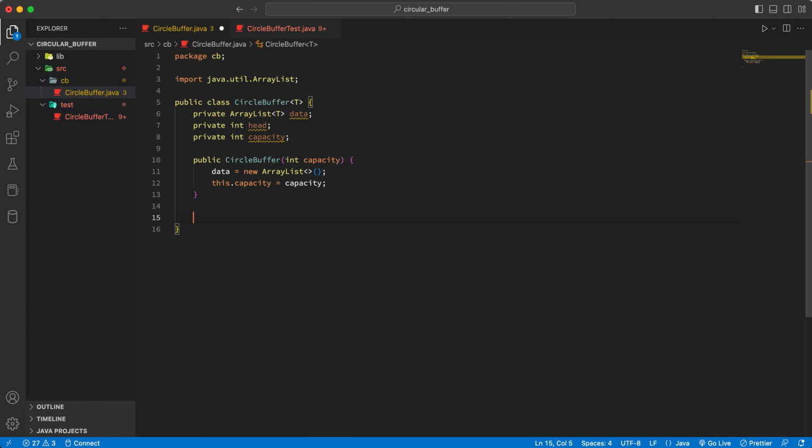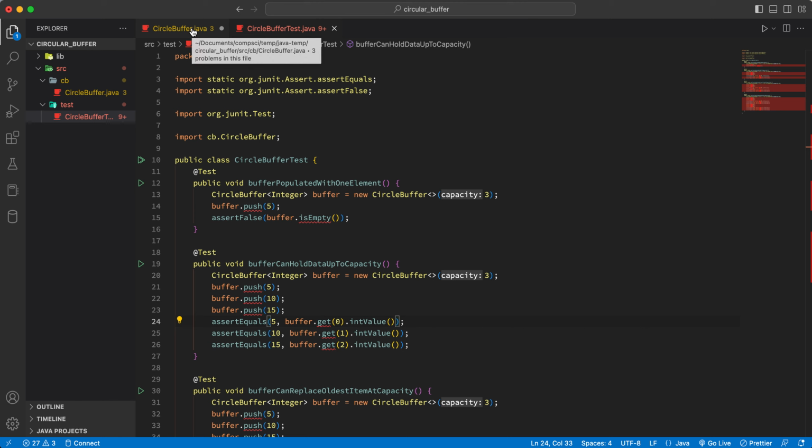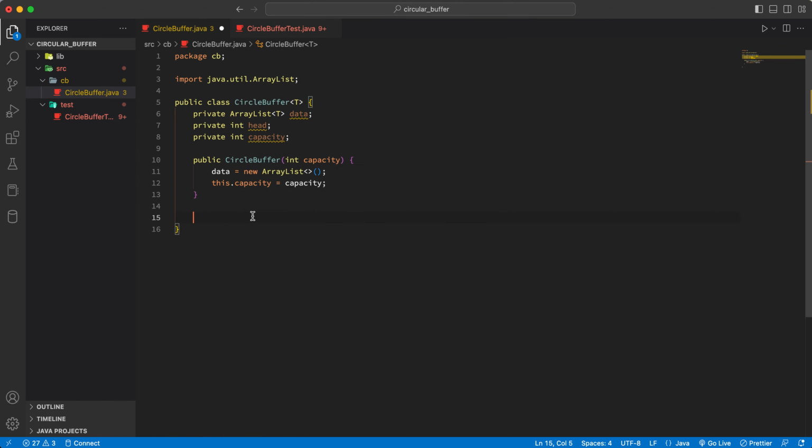But what we'll do is we'll put the bare bones of each one of those methods in place, so that we can start to run our tests. Because at the moment these methods don't exist at all, like push, isEmpty. I haven't written them at all, so this won't compile because it can't even find the method in the first place. So let's write the bare bones of each method. Then we can start to run our tests and write code inside the methods to try and pass those tests.